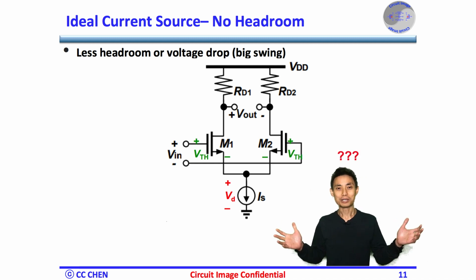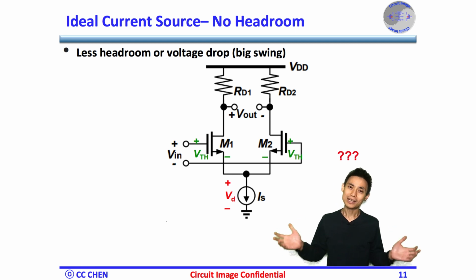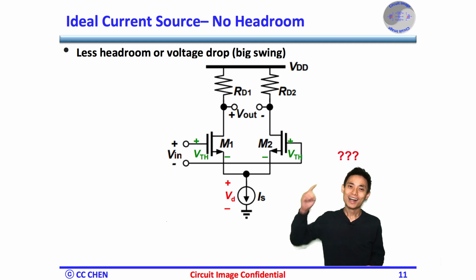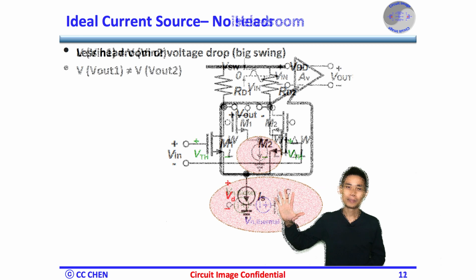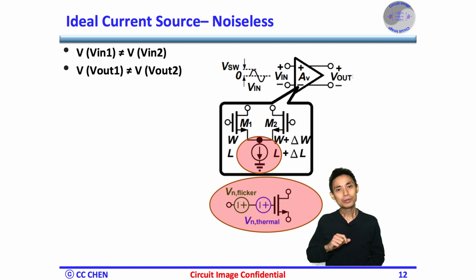Why else should you pay attention to the current source impairments? Think about the noise images for 5 seconds. Correct. A thermal noise or flicker noise at the current source could be a concern if the noise level is not small enough. But you may be wondering that the noise of the current source would be a common mode noise and should not matter at the output of the differential amplifier.